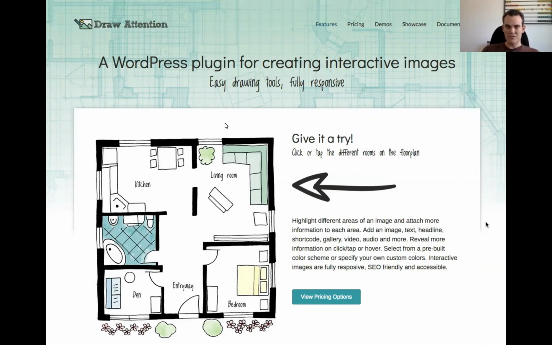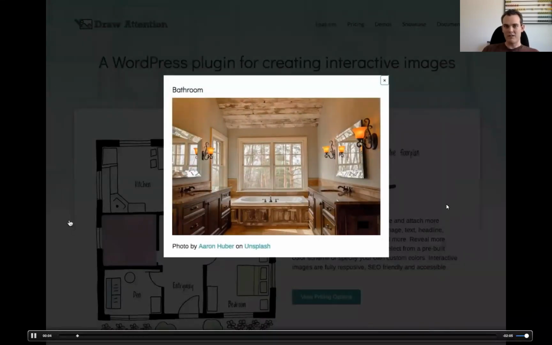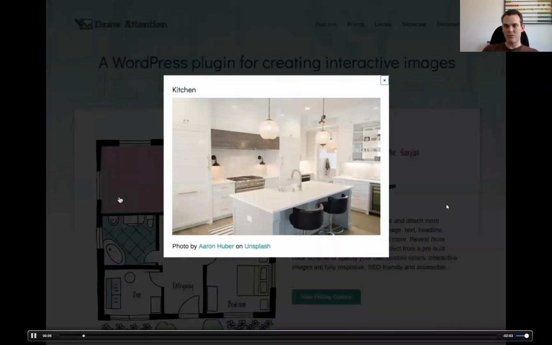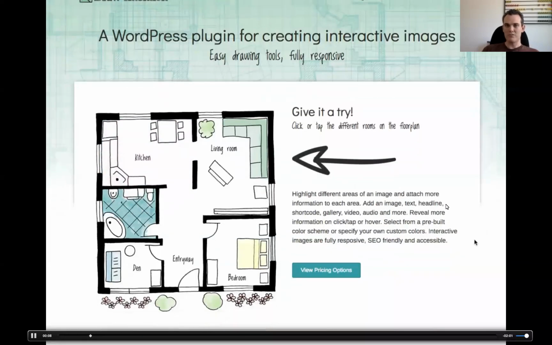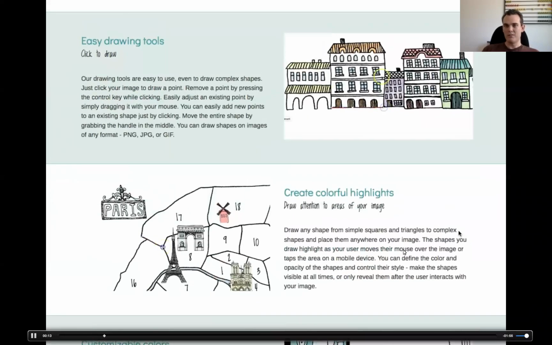So that's the path I was going to take today. Let's first take a look and see what a Draw Attention image looks like on a page. So this is a Draw Attention image here. You have highlightable areas and you can click on any of them for more information, and you can put photos in there or shortcodes or more text or information. You create these highlightable areas by just clicking little points.